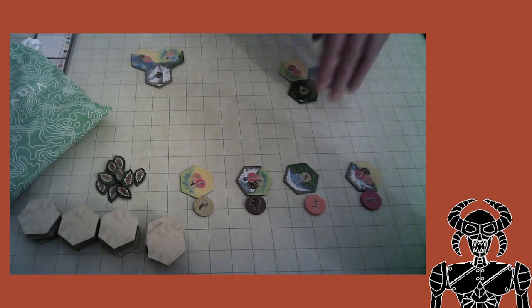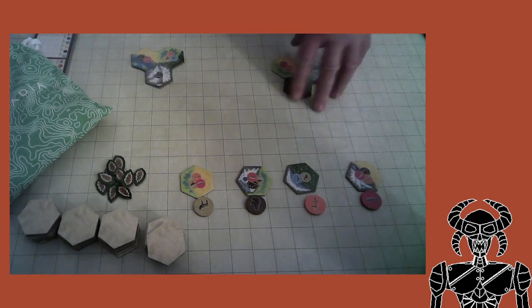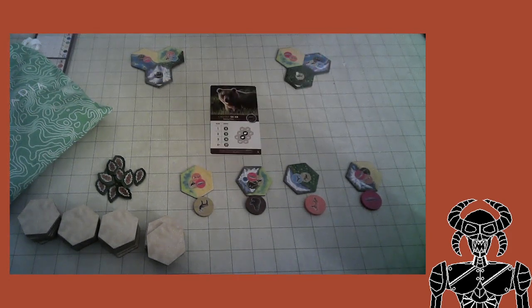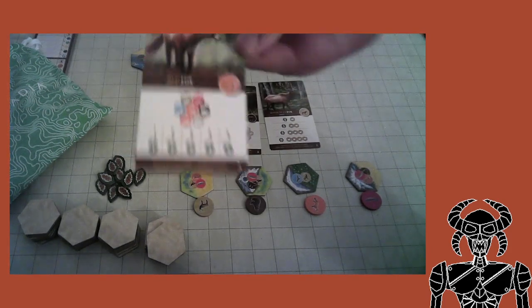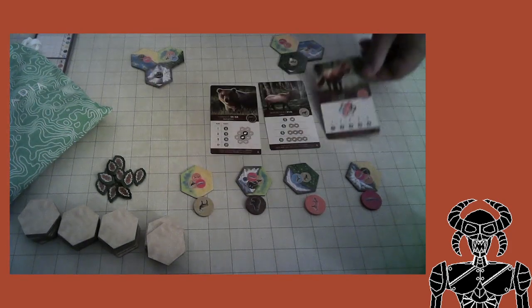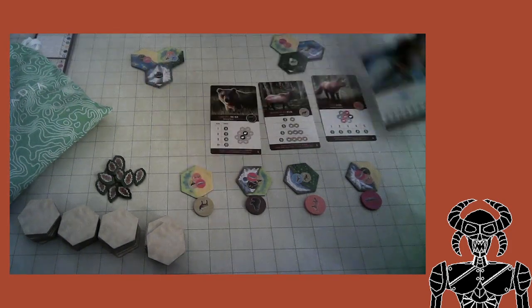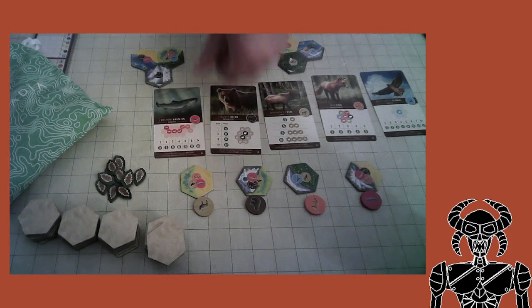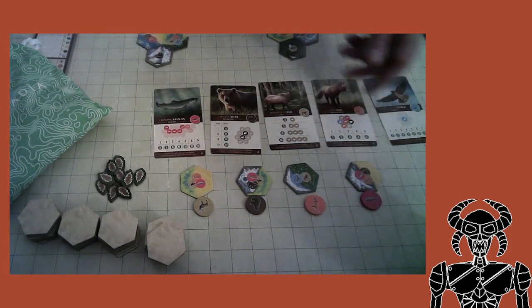Also, a random card from each of the 5 animal types will be used to determine points. So we have grizzly bear, Roosevelt elk, red fox, red-tailed hawk, and Chinook salmon. By following certain patterns, they'll be worth a number of points.